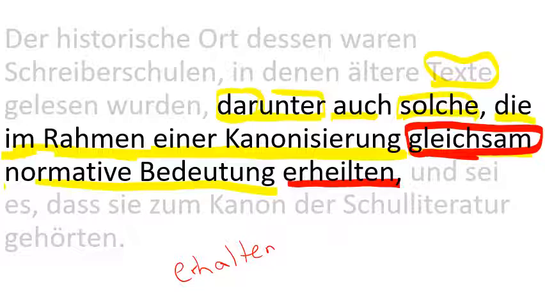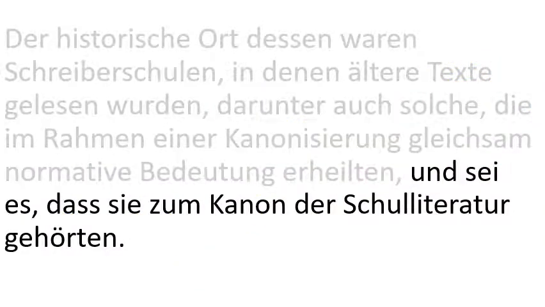Okay. And then the final clause in this sentence. And here you have another subjunctive verb. This is the subjunctive form of the sein verb, actually. It also could be imperative, so you have to look at that and go, well, am I suddenly commanding somebody to be something? Probably not. And actually here you have a subject as well. So you're going to want to say, and that's where you're going to pick up the subjunctive sense, and it might be that it, to the canon of, let's see, the literature of the school, so this being the scribal school that we were seeing previously, so that it to the canon of the literature of the school belonged.